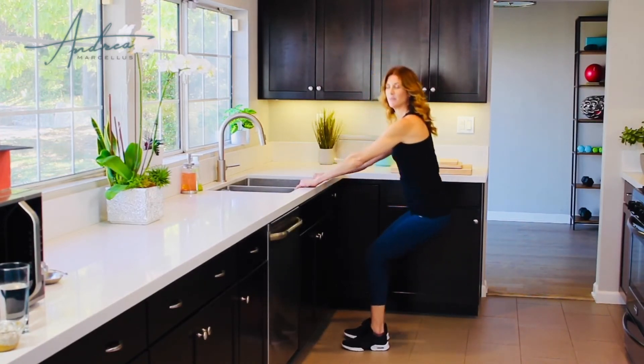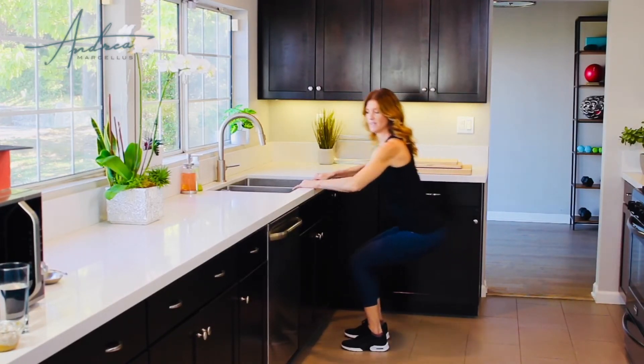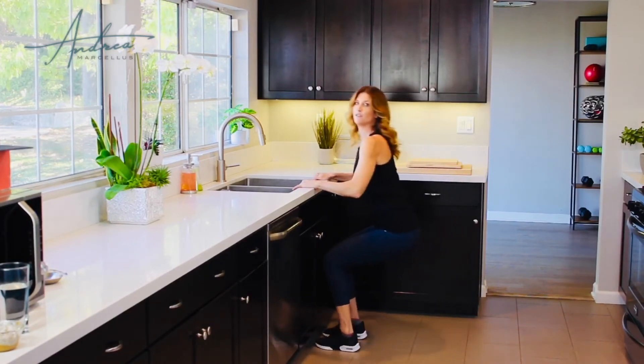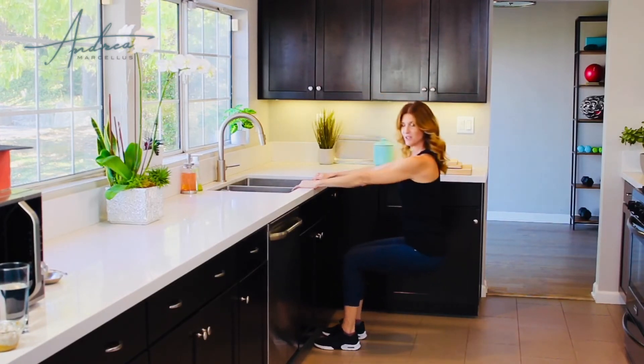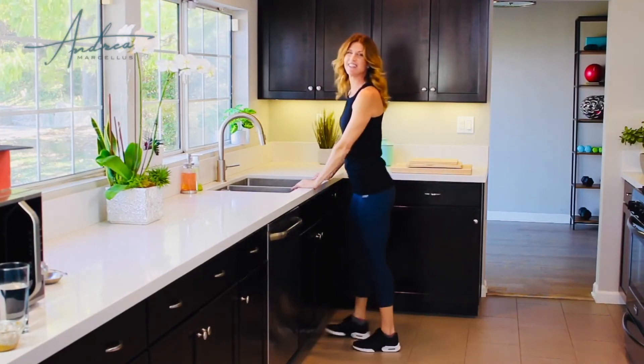Let's work your back a little bit. Come back to our bigger position here and pull yourself into the counter. Walk your feet a little further in if you feel safe. Elbows out to the side and pull yourself into the counter. Heart rate is really going to come up right now — these legs are working hard to keep you here. Only four more. Hang on. Inhale, exhale. Three. Breathe. Two. You've got this. And one more. And rest. Shake it out.